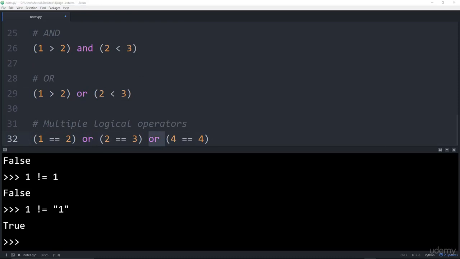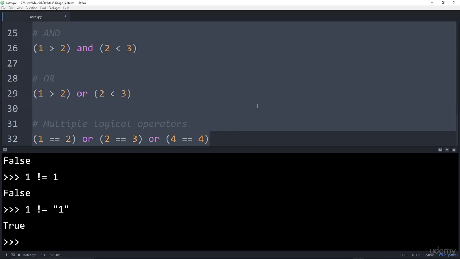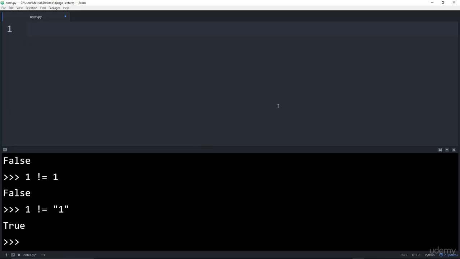Now let's move on to discuss if, elif, and else statements, or else if statements. And before we begin to talk about that, something to note with Python that's going to differentiate itself from other languages is that indentation is extremely important in Python. And it's basically Python's way of getting rid of enclosing brackets. So in a lot of other languages, you're going to be using enclosing brackets a lot, as we saw with JavaScript. These don't really occur in Python. The reason for that is because Python really stresses readability due to whitespace, and that whitespace comes from indentation.